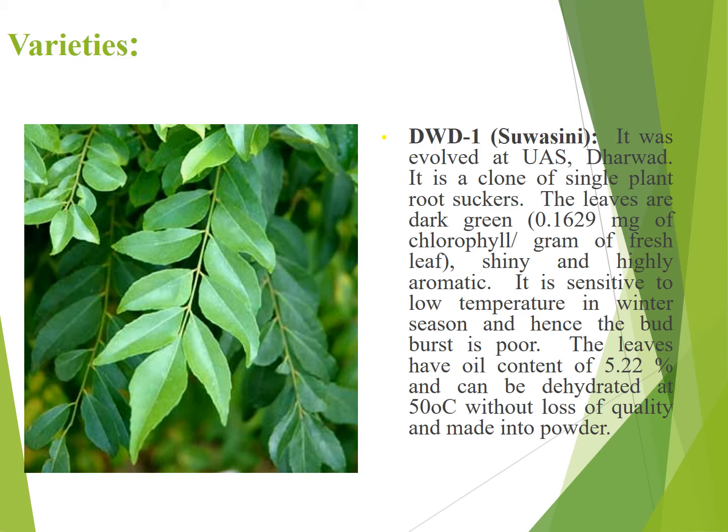It is sensitive to low temperature in winter seasons, and hence the bud burst is poor. The leaves have an oil content of about 5 to 22% and can be dehydrated at 50 degrees Celsius without loss of quality and made into powders. Means this variety is mainly used for processing purposes, mainly the preparation of powder.